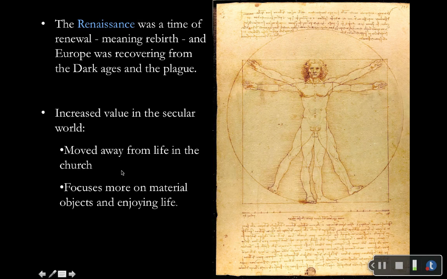So as I said, the Renaissance was a time of renewal. Again, rebirth is the key word here, as Europe was recovering from the Dark Ages and the plague. So there's an interest in the secular world. So there's a move away from life in the church, and there's much more focus on the material objects in one's life, and much more focus on enjoying life itself. So rather than spending all your time worshiping your God, maintaining life around the church, one would be more interested in the material objects in life and enjoying life, recreational activities, and so forth. So this was very big during the Italian Renaissance.